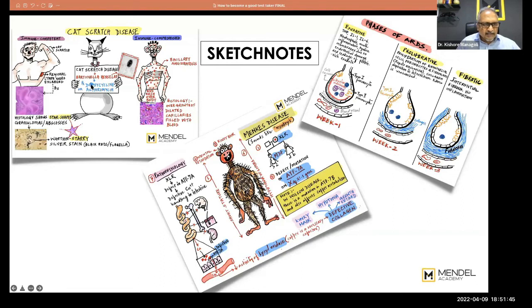I have drawn this like a cycle so that you can remember doxycycline. That is the first line of treatment. Whereas in immune compromised people, you have what is called bacillary angiomatosis, which means the entire body is filled with dilated capillaries and overgrowth of blood vessels, which is very confusing with Kaposi sarcoma in a patient with HIV. However, if you give a good course of doxycycline plus azithromycin, the patient heals completely.